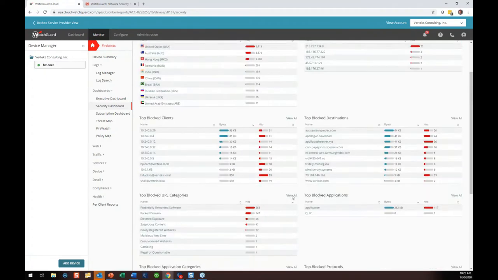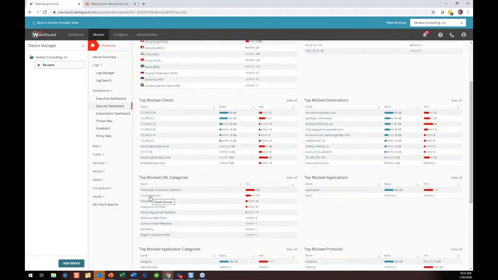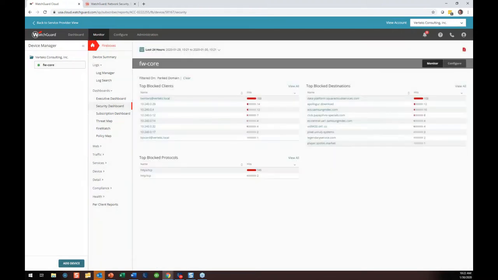So if I go back up here and I say, okay, what's a parked domain? You know, somebody registers a parked domain. It's not real content. You want to know, well, why is it blocked? The reason is it could be suspicious. I can click on that. And I see a question just popped in. What about displaying long connections? Scott, I'll definitely get to that.